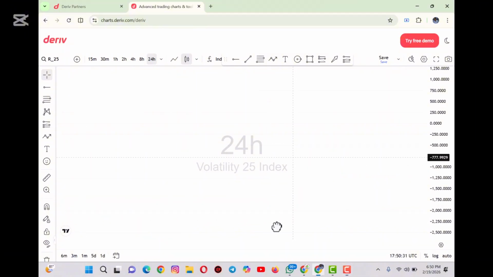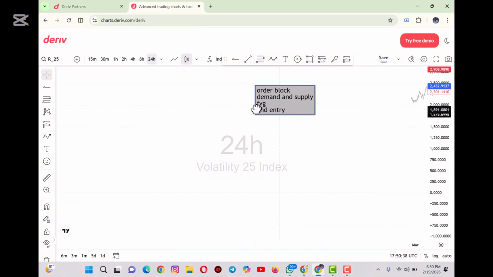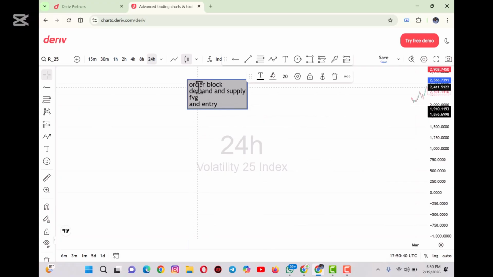So to understand these strategies better, we are going to be considering the following terminologies. We are going to look at an order block, demand and supply, FVG, and entries, right? Starting with an order block, what does an order block represent in the market? I'm sure majority of us must have heard of order block, demand and supply and all, but in a more logical sense, can you literally tell yourself that you understand what these things mean without the chart?